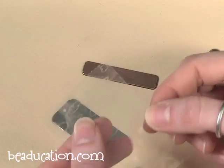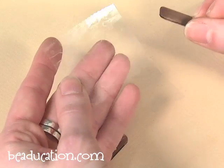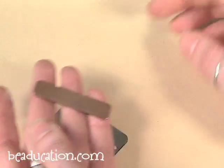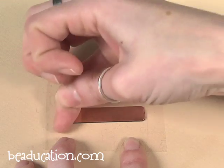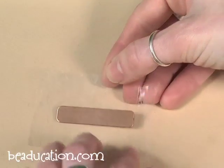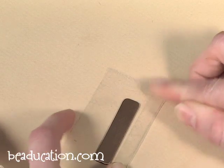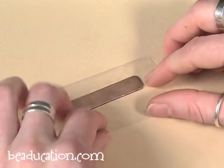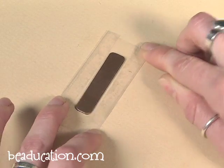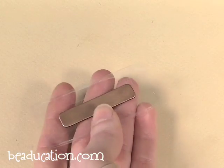The next step is applying your blank onto a piece of packing tape. So here I have about a 2-inch strip of packing tape, and I'm going to take the blank and lay it down and apply it to the packing tape. Just like this. I'm going to push it down, burnishing it down, making sure that it's nice and tight and sealed on the packing tape, and then fold the sides over, kind of making a little tray or a little holder for the blank. But also the packing tape is going to protect the blank from being etched on the back. Just like that. Even gonna trim this down a little bit.